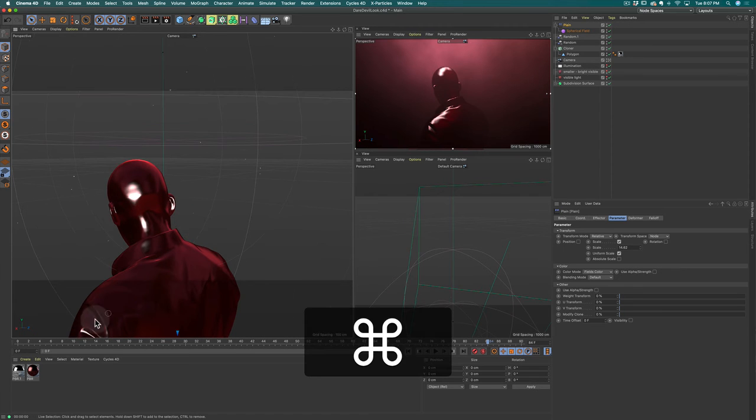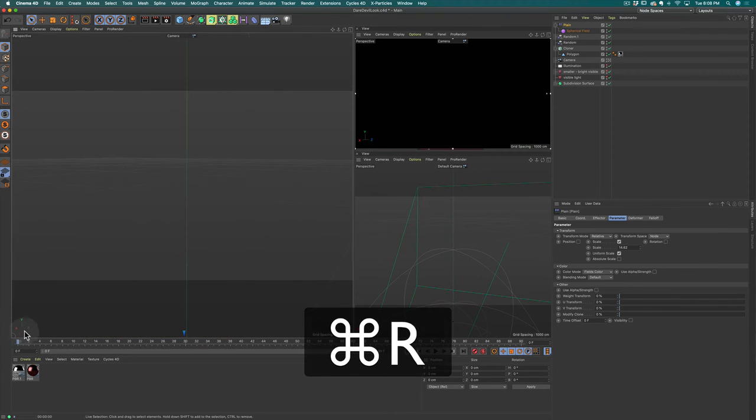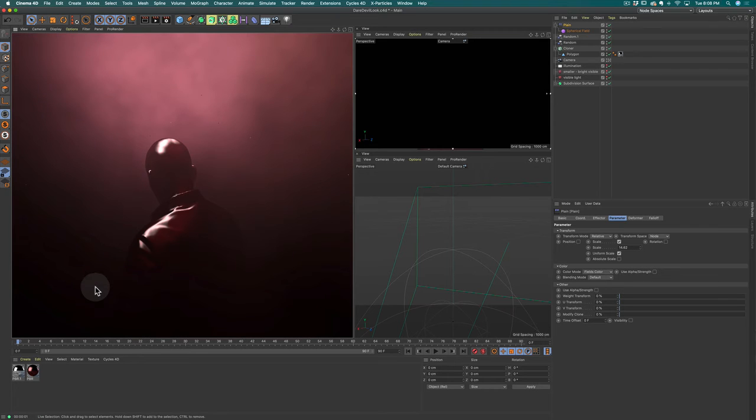Let's do a couple test renders. Yeah, that's pretty cool. I mean, I see some out here. That's nice. I don't see that many down here. I feel like that lighting's pretty cool. I'm liking the way it looks. I think the next thing I'm going to do is go ahead and just set up my camera motion.